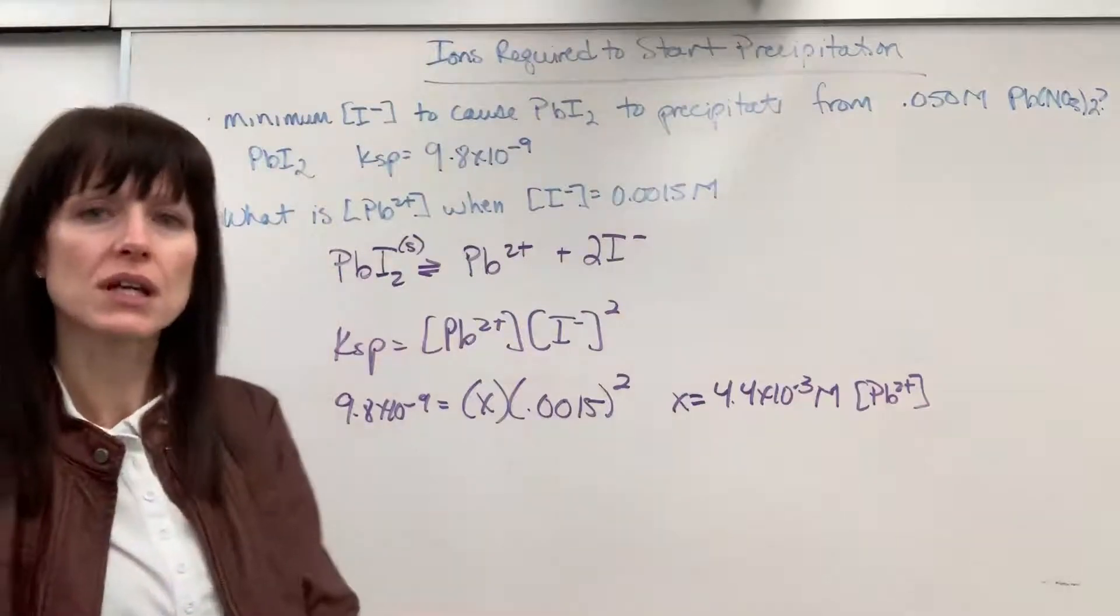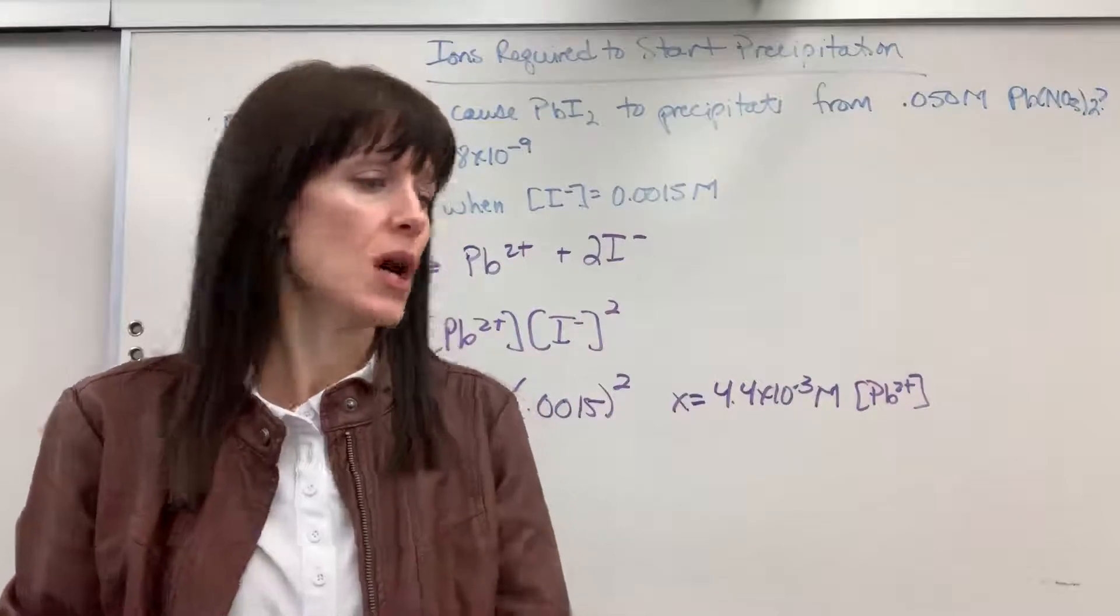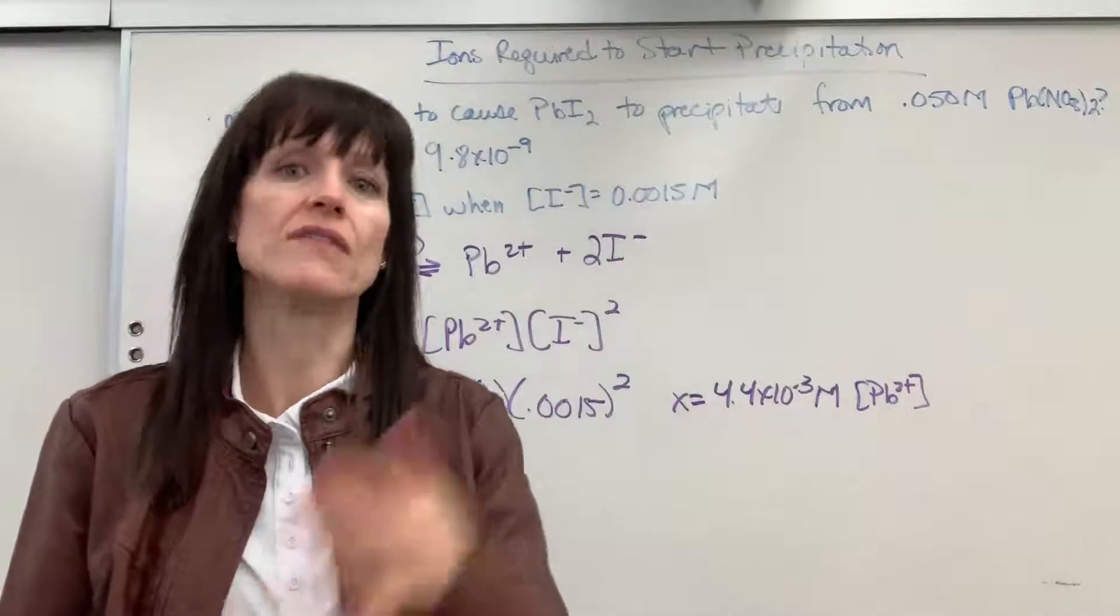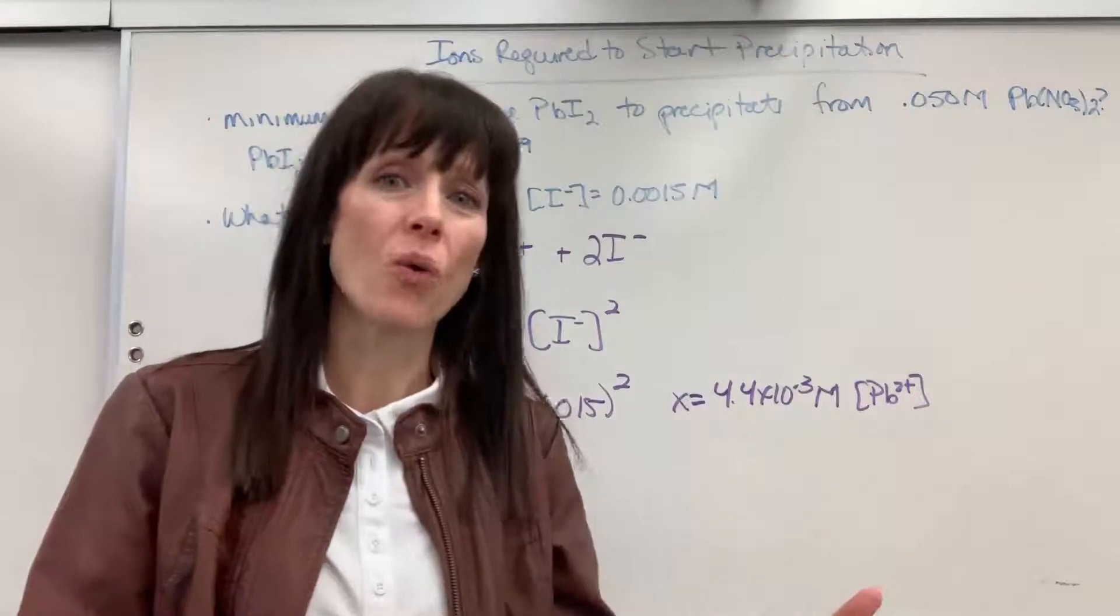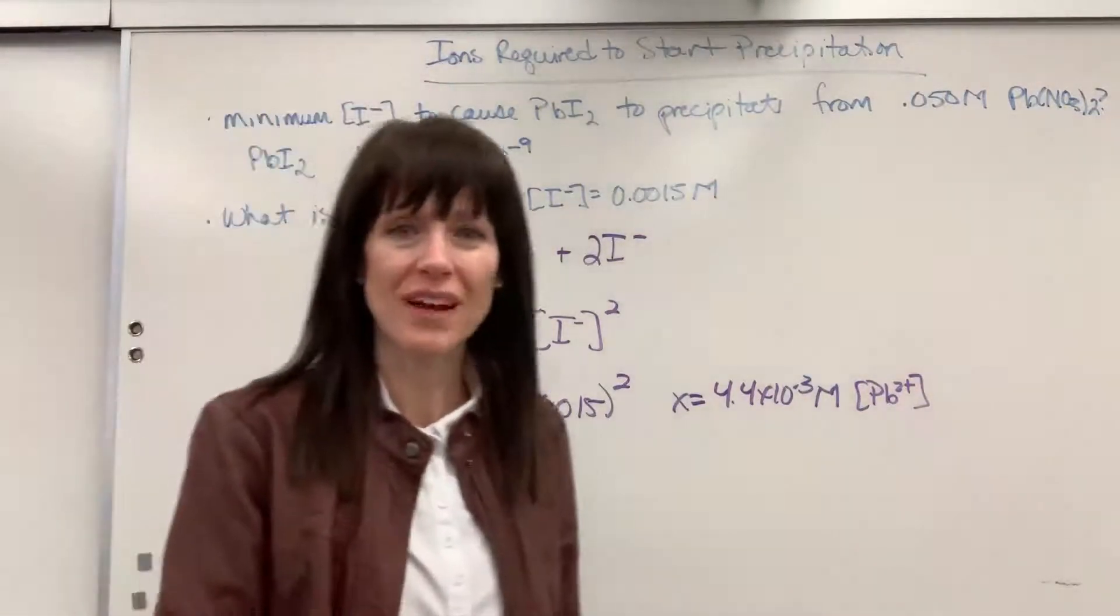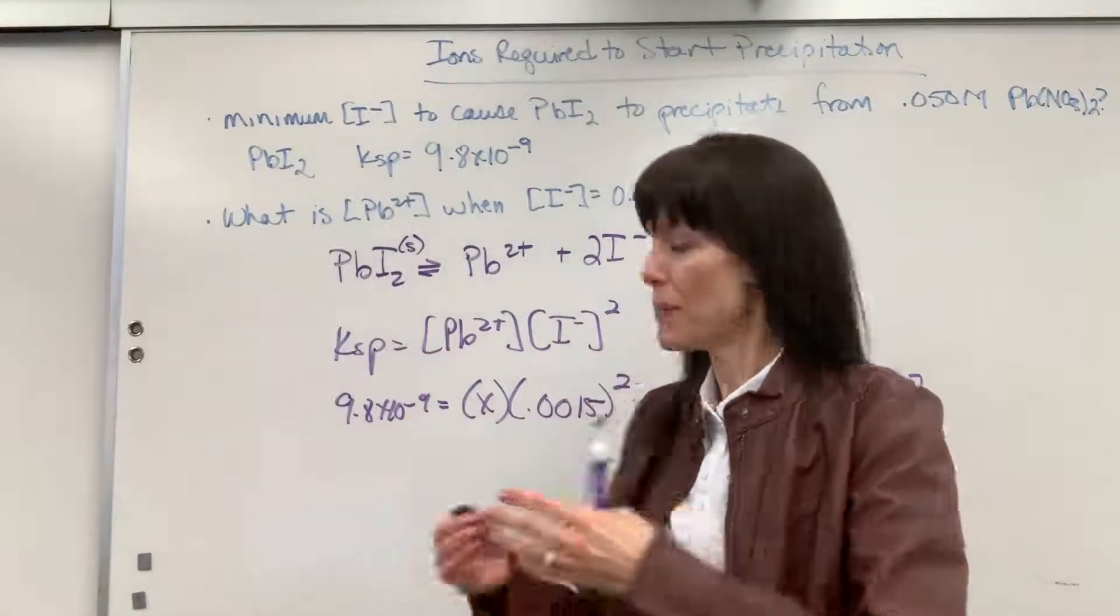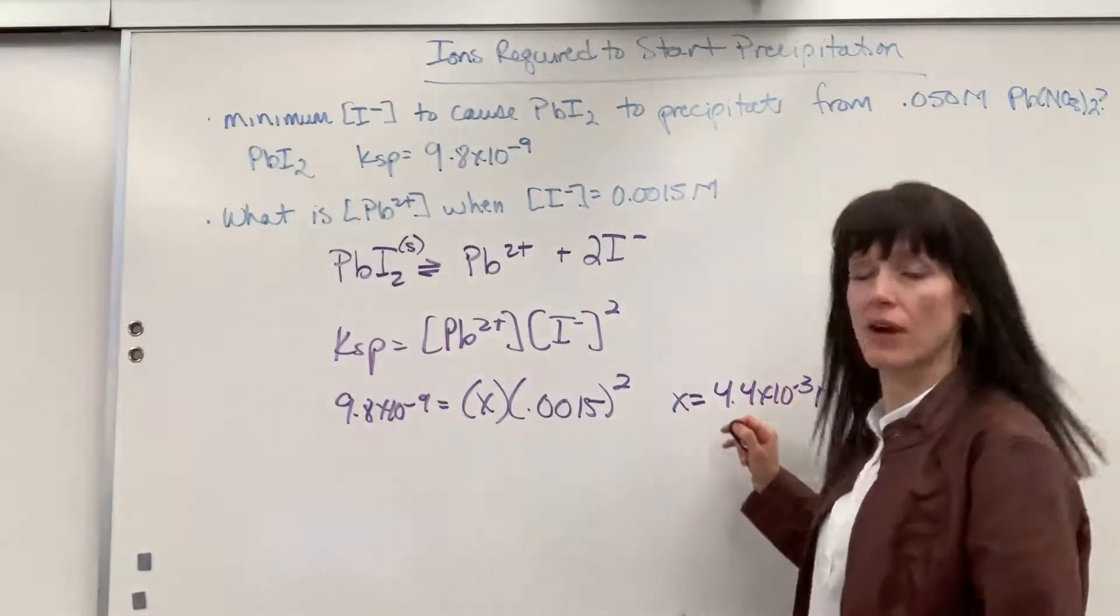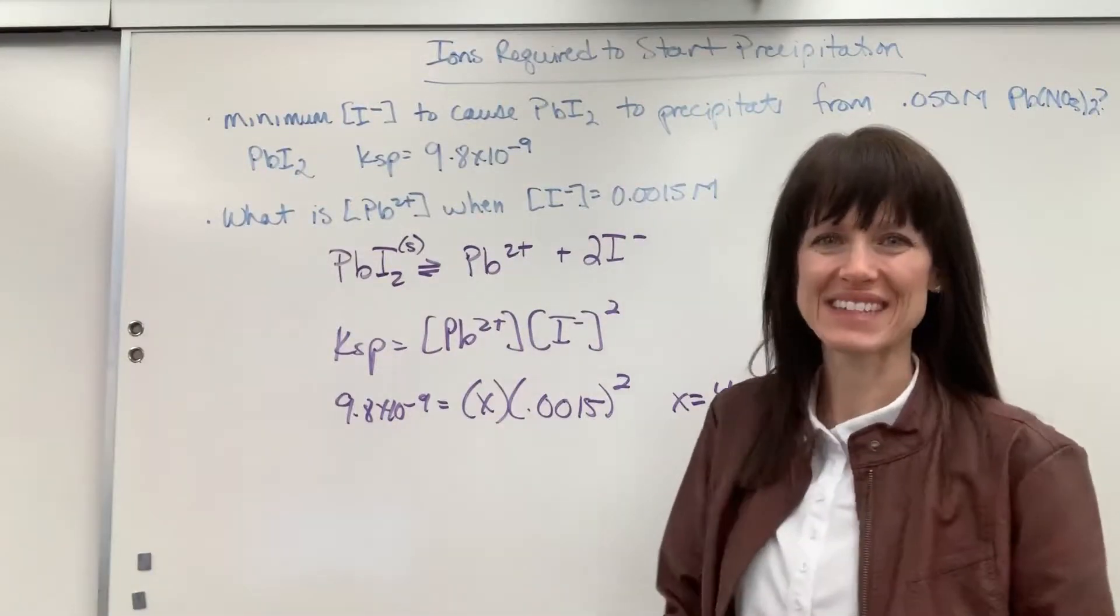So straightforward. When you're looking at precipitation, take the KSP and the one concentration they give you, plug it into your equilibrium expression, and you automatically find the concentration of the other ion at saturation, at equilibrium, right before it would precipitate. So that's how you can find the ions that are required to form a precipitate. Past this concentration, you're going to have a precipitate. All right, good work. If you have other questions, check out the solubility KSP playlist. All right, thank you. Have a nice day.